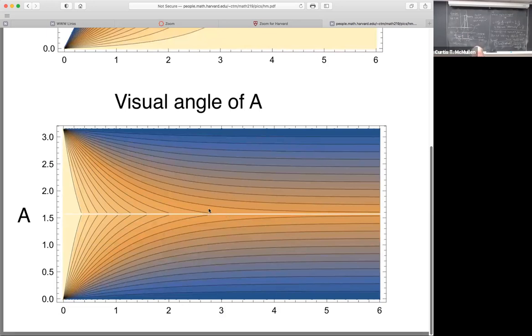What it's showing is what the geodesic rays look like when you're standing at a point in this region and you're trying to look at the endpoints of A. And what you see is that when you're close, A occupies almost 180 degrees in your visual sphere. But as you get farther and farther away, these visual rays get rapidly nearly tangent to the horizontal line. And as a consequence, A looks exponentially small in your hyperbolic vision on this strip.